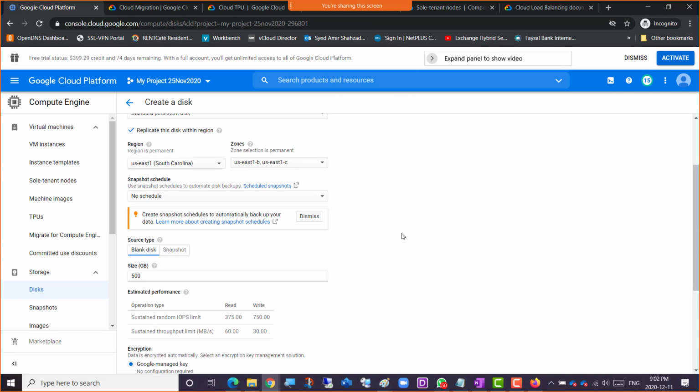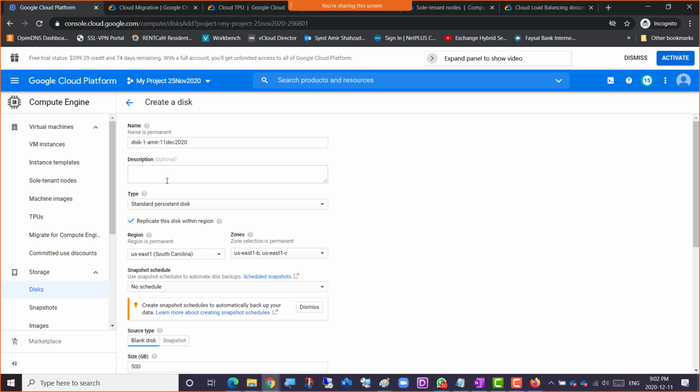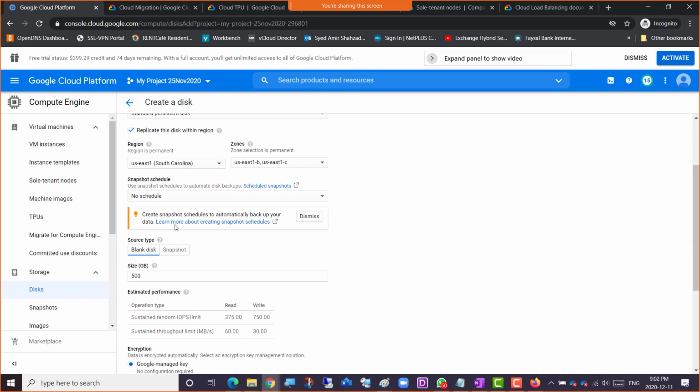And so we were creating a disk that we need to attach to an existing virtual machine. So there was a schedule here to create snapshot schedules to automatically back up your disk. Chetan says VSS is only for Windows, not for Linux. Oh, okay, cool. Oh, is that a question or a statement? I think it's a point you made, right? Oh, it's a statement. Okay, cool. So VSS is only for Windows. Okay.